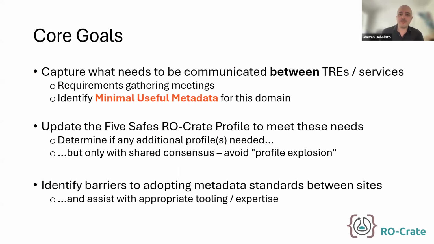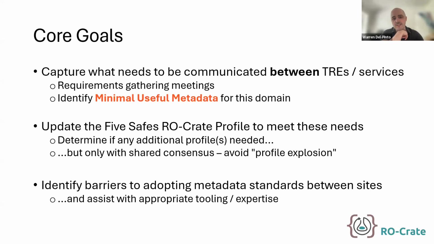So we need to understand and demystify, I guess, in some sense, what needs to be communicated between TREs and what needs to be communicated between services. So, for example, if a TRE is passing something to a service like Sacro or another product, what is it that would need to be communicated minimally between the TRE and other agents to make that process happen? So these are what we'll be doing with requirement gathering meetings. So the idea is to shoot off into one-to-one meetings between ourselves, so myself and, for example, Eli or Alex or other members of the RO Crate team, and work on understanding what it is you're trying to communicate between each other.